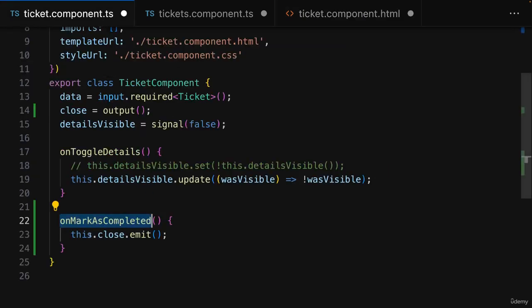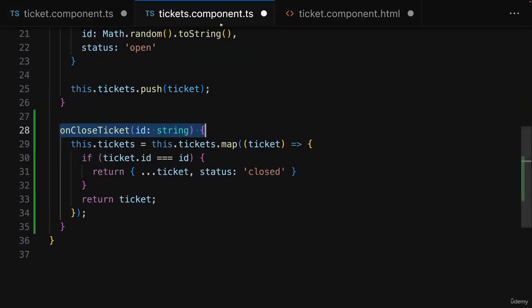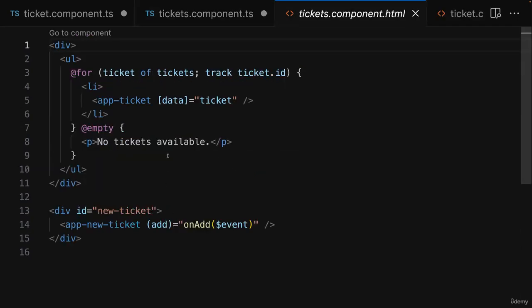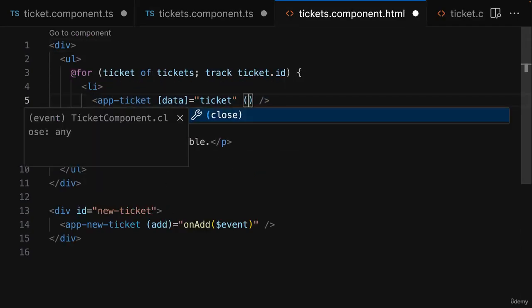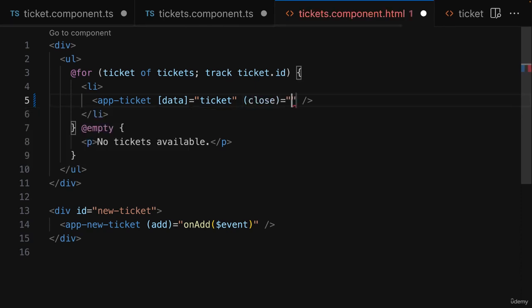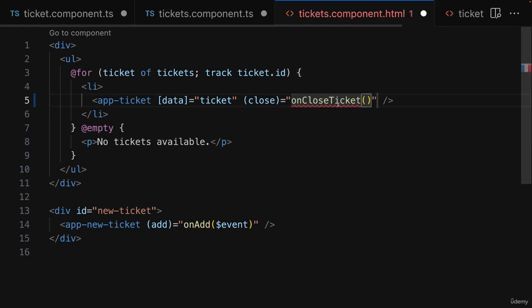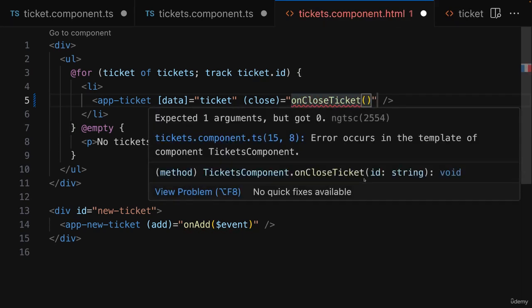With that, I'm then emitting this close event, and in the tickets component, or to be precise, there in the template, on that ticket, we can now listen to that close event and trigger the onCloseTicket method, though I now need to pass the ID of the ticket that should be marked as closed to that method.